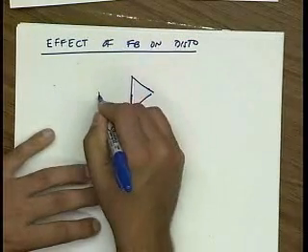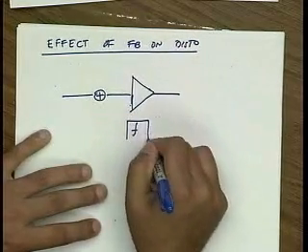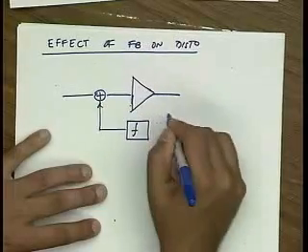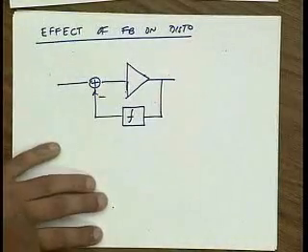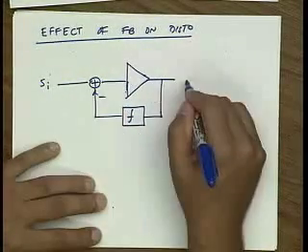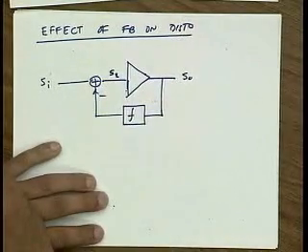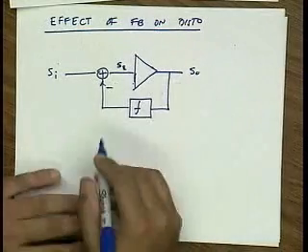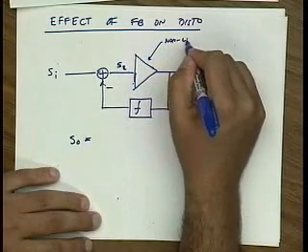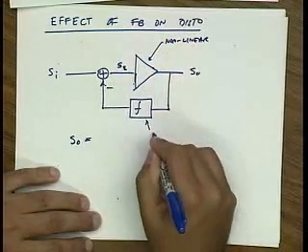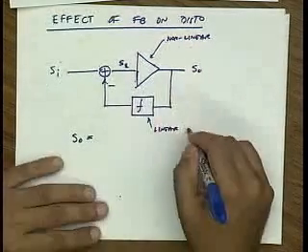All right, so let's draw a generic feedback system. We're going to use negative feedback, not positive feedback, so I'll put a minus sign there. This is my input signal, and this is my output signal. Let me call this intermediate signal the error signal. I know that this block is nonlinear, but let me assume that the feedback is linear. That's usually the case because the feedback is usually a passive network.